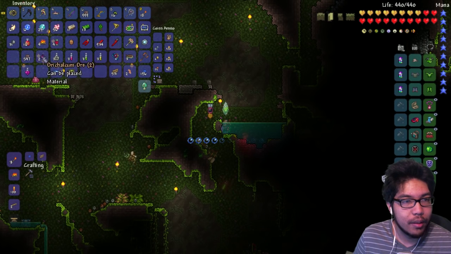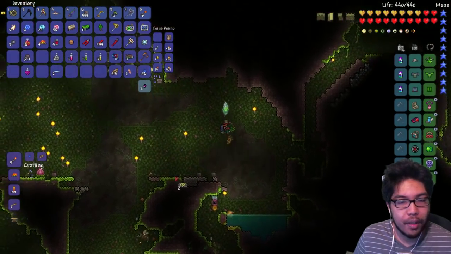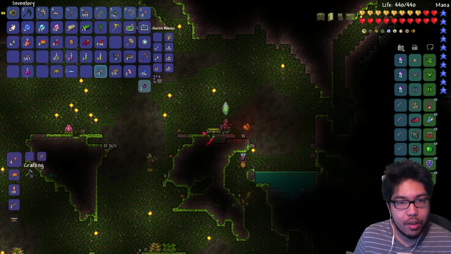Jungle spores, teal, or chalcum. Lead ore. Hold on to that. Okay. So, here we go. It's time. Teleporter. Plus. This thingy. Now, time for the wrench.